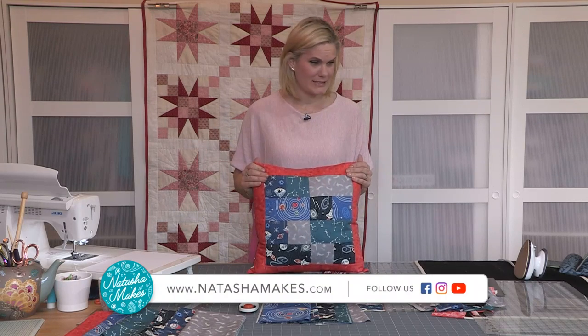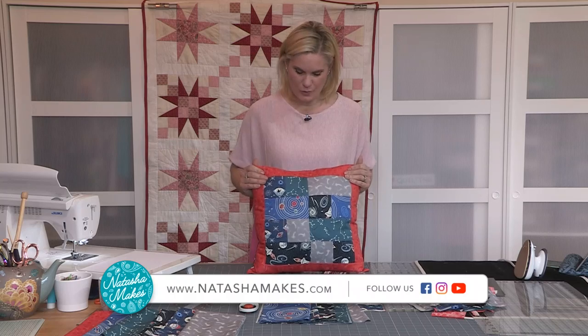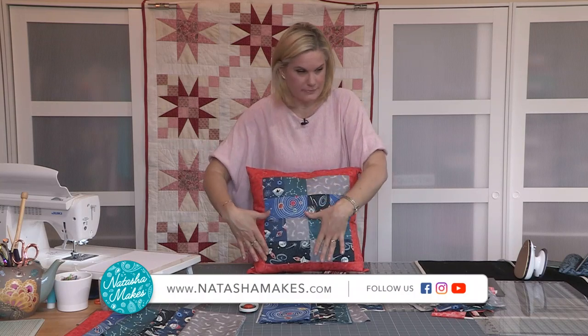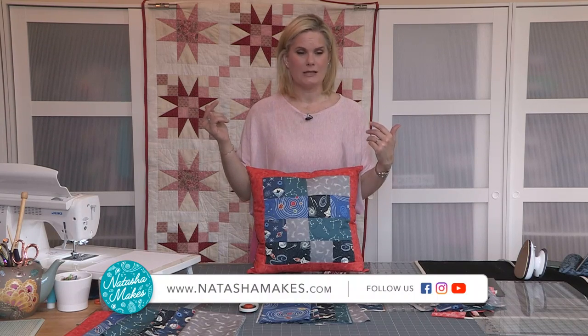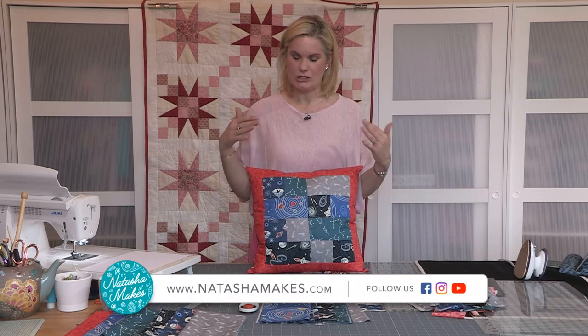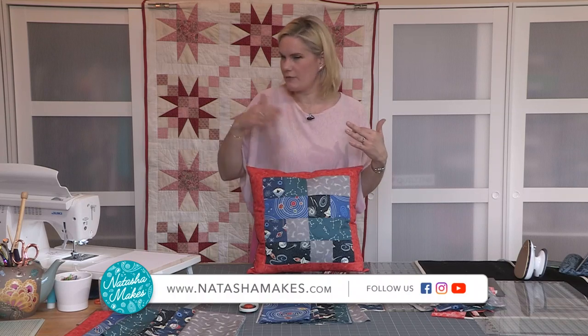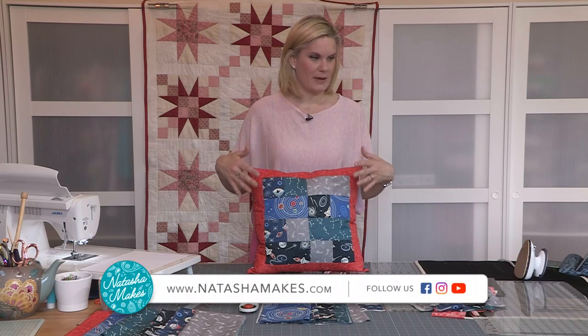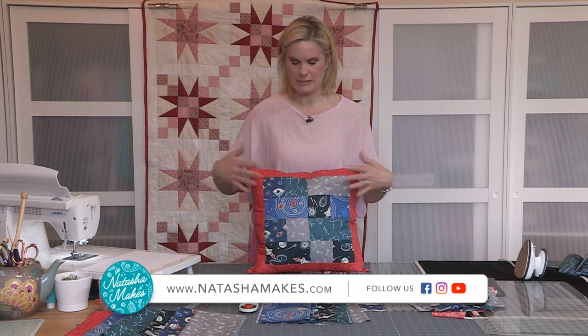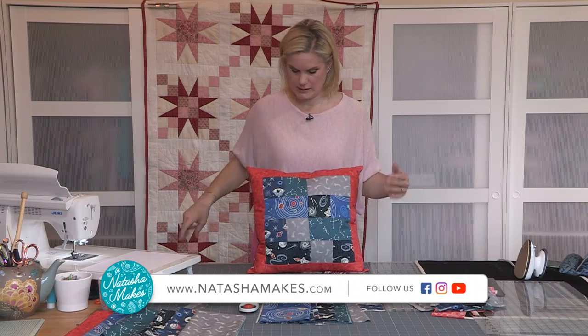So this is the pattern that I'm going to show you this morning, and it's just 4 blocks. And actually, a lovely lady that I met through Lewis and Irene, Sally Ablett, I believe her name is, does a lot of quilt design work, but she'll never come on air. She sat down with me and said, right, with this pattern, why don't you do this? And so this design is partly thanks to her as well.